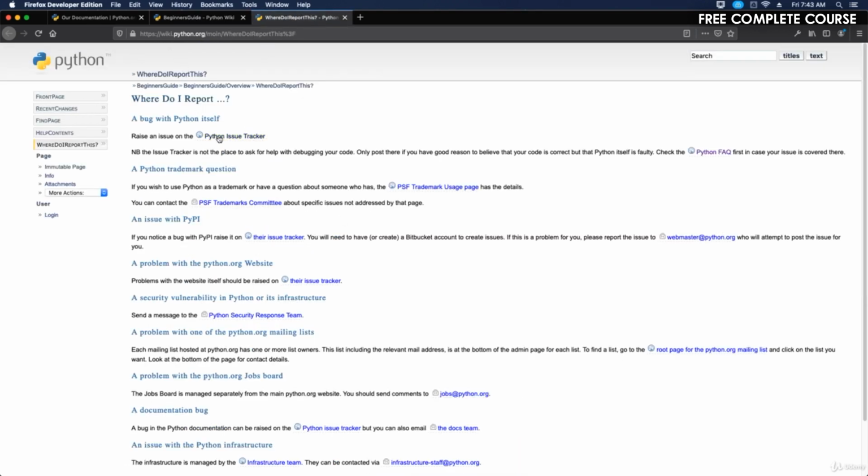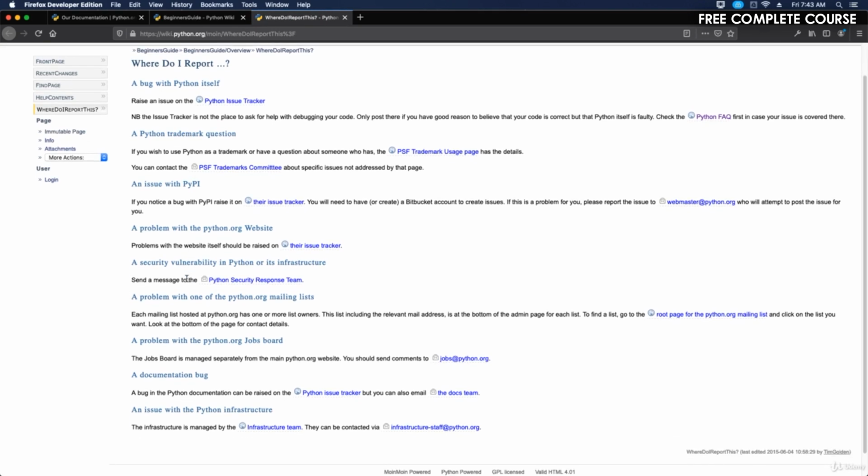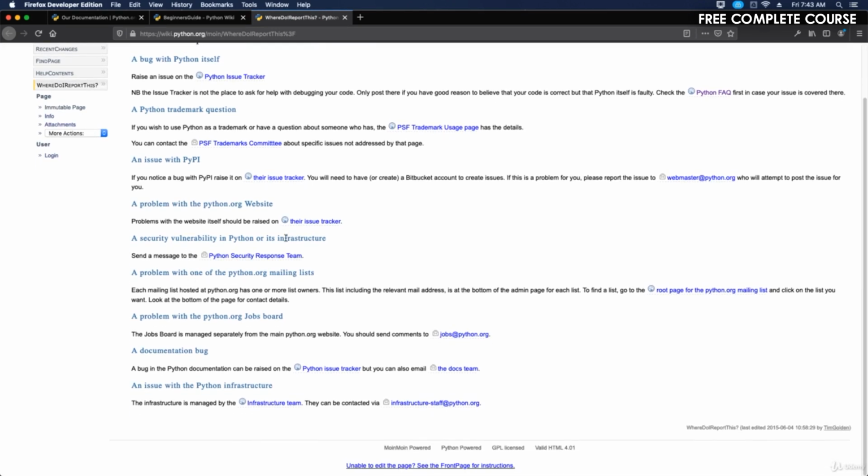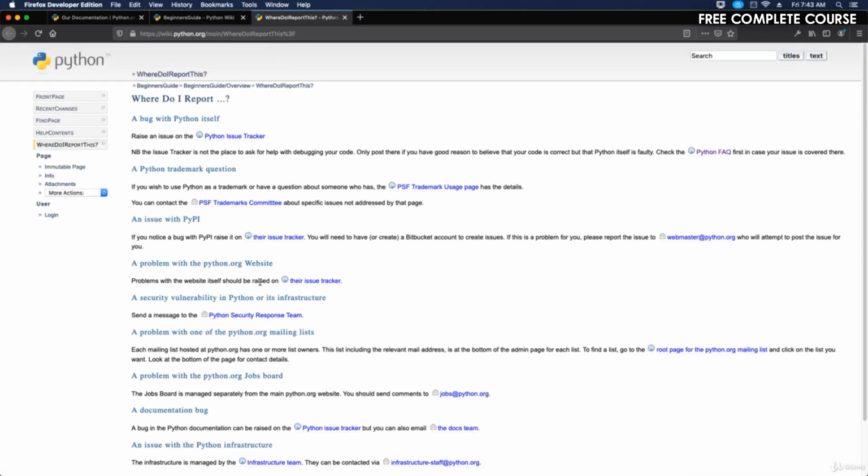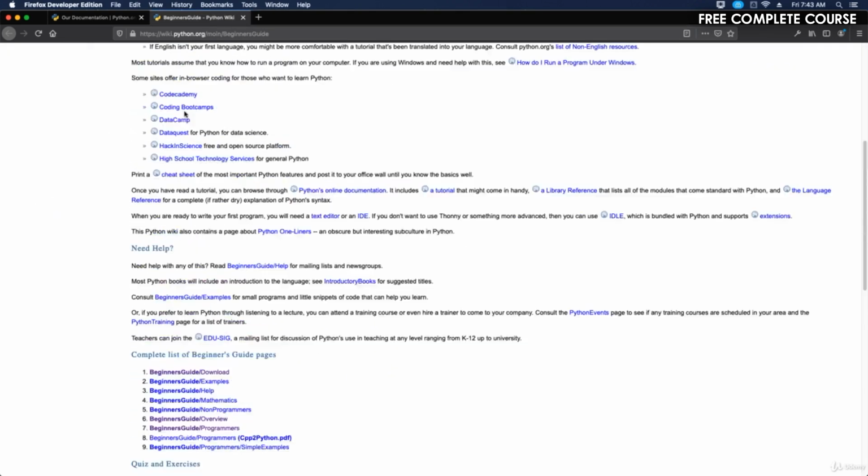They have Raise an issue, the Python issue tracker, and then vulnerabilities, problems with python.org, mailing lists, job board, documentation bugs, and infrastructure. This is where you can report things if there are issues that you see. They have all the information right here. Again, it's a summary, but you get the idea.